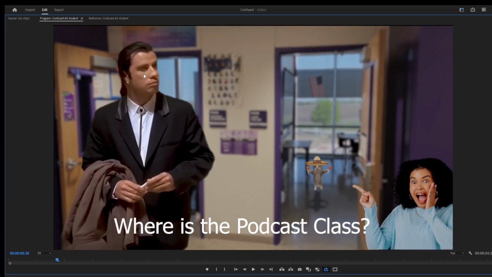And people manage to rotoscope. I can talk more about that later, but you can remove a person or something from an existing film and make it independent. As you can see here, I put several elements in here that we're going to explain, each one of them. But here's our backdrop, which is our classroom. I have a little jumping cat here. I have a lady pointing at the cat. And where is the podcast class?